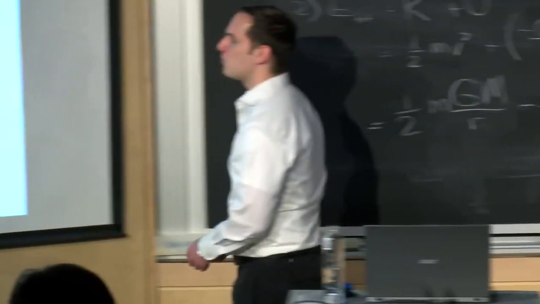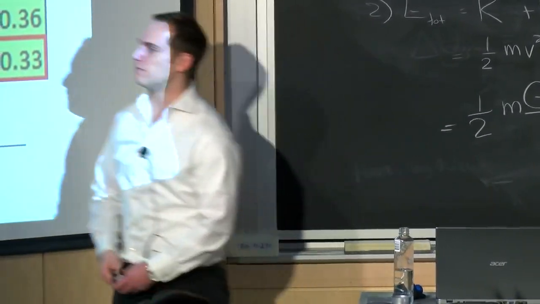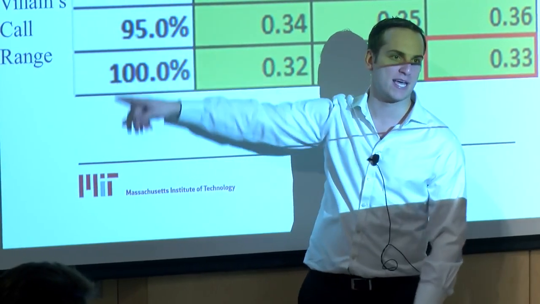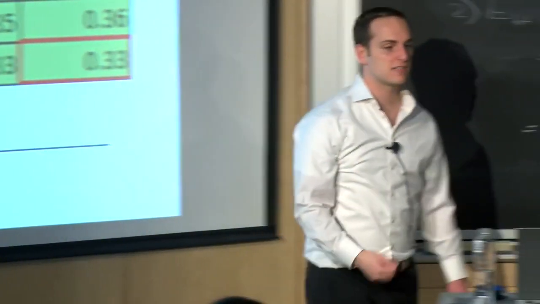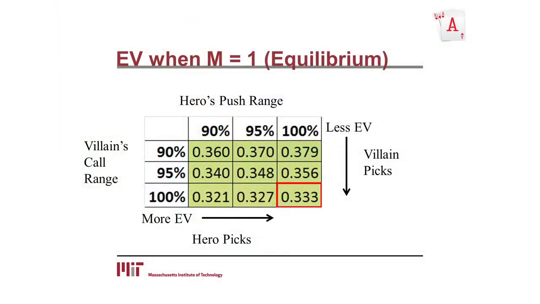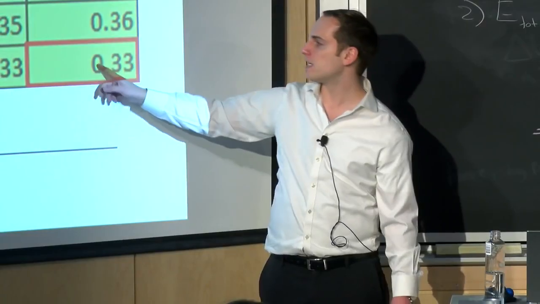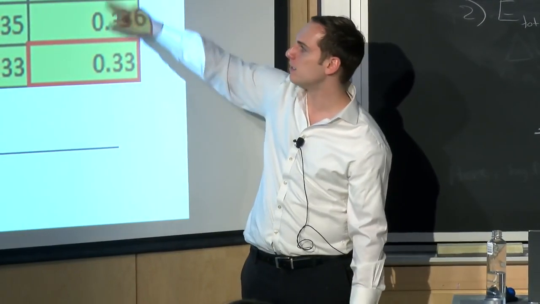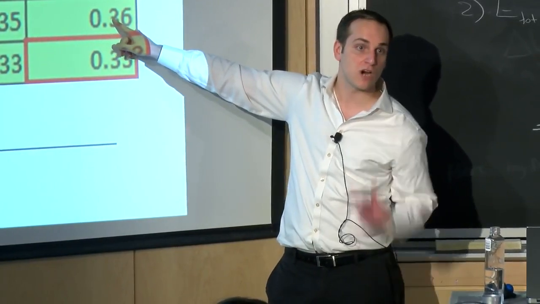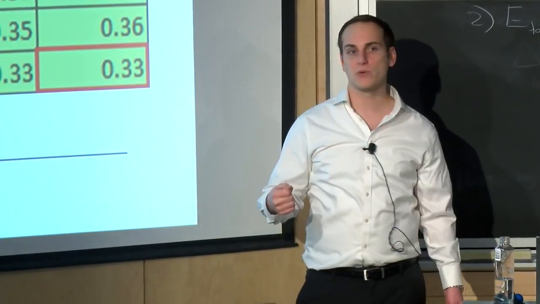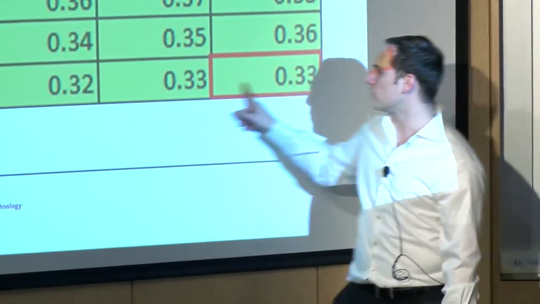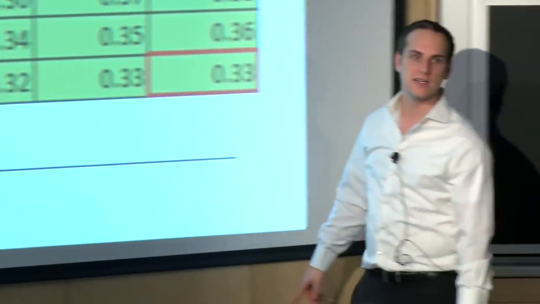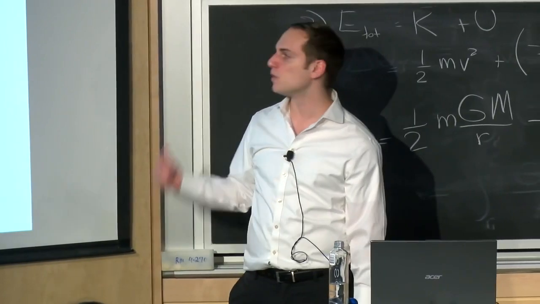So first, let's find out when we can get a Nash equilibrium. The villain gets to pick his call range, and we get to pick our push range. That's the flexibility each person has. So if we push 100% of the time and he calls 100% of the time, this is a Nash equilibrium for 1M, because he can't do any better by going up here, because a higher number is worse for him, because this is our equity in the hand. The equity comes directly from him because it's a heads-up situation, whereas we can't do better by pushing less. When we go down here, the next number is 0.32, meaning that if we push any less, we're actually losing value, because we want the number to be highest.